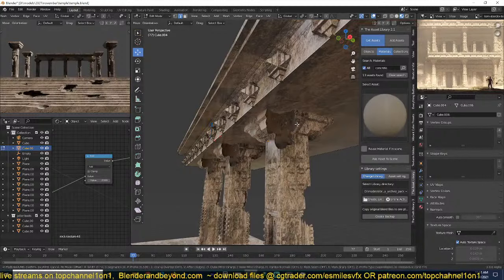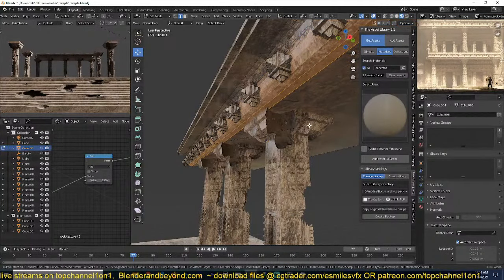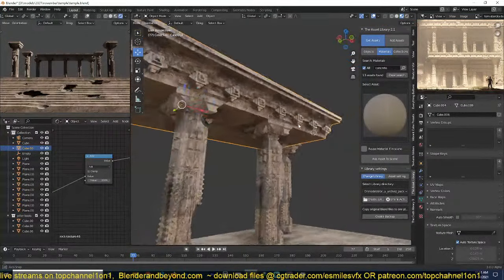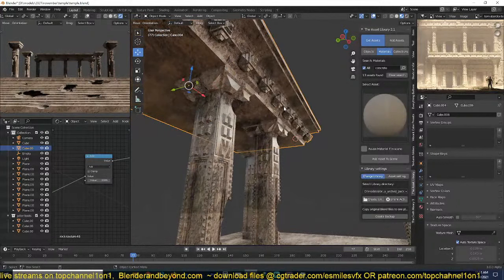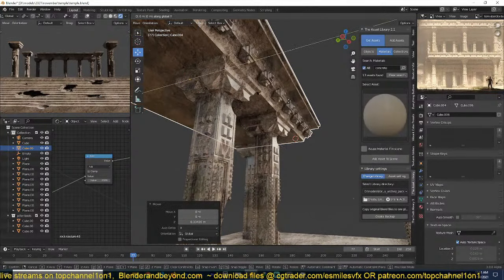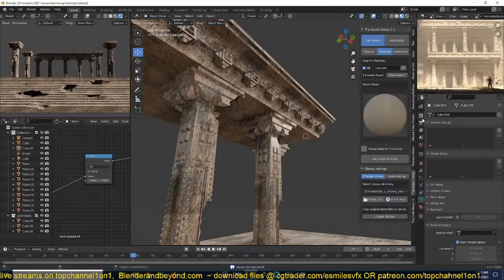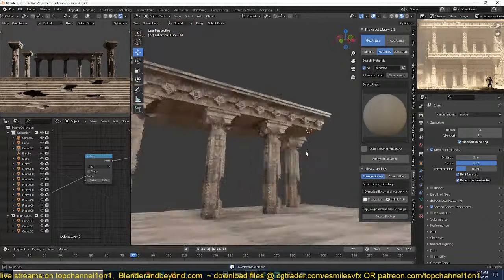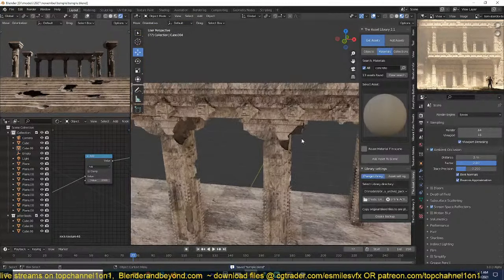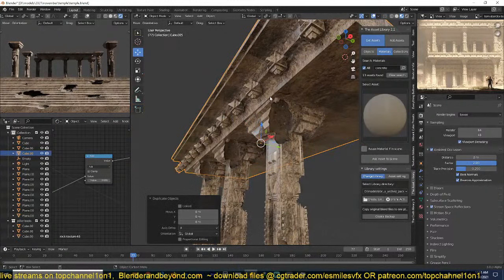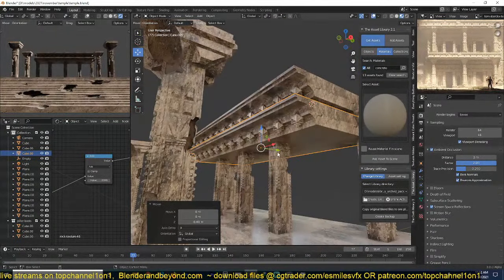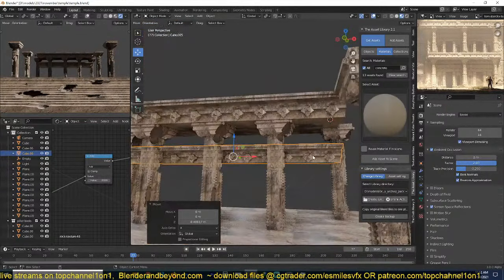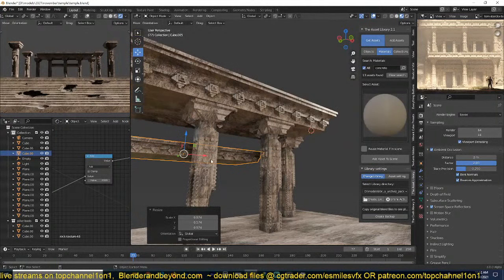Can even grab this edge loop, just bevel it, round off that. Maybe bring this a bit up. Now we can duplicate this again, bring it down, maybe scale it down even.